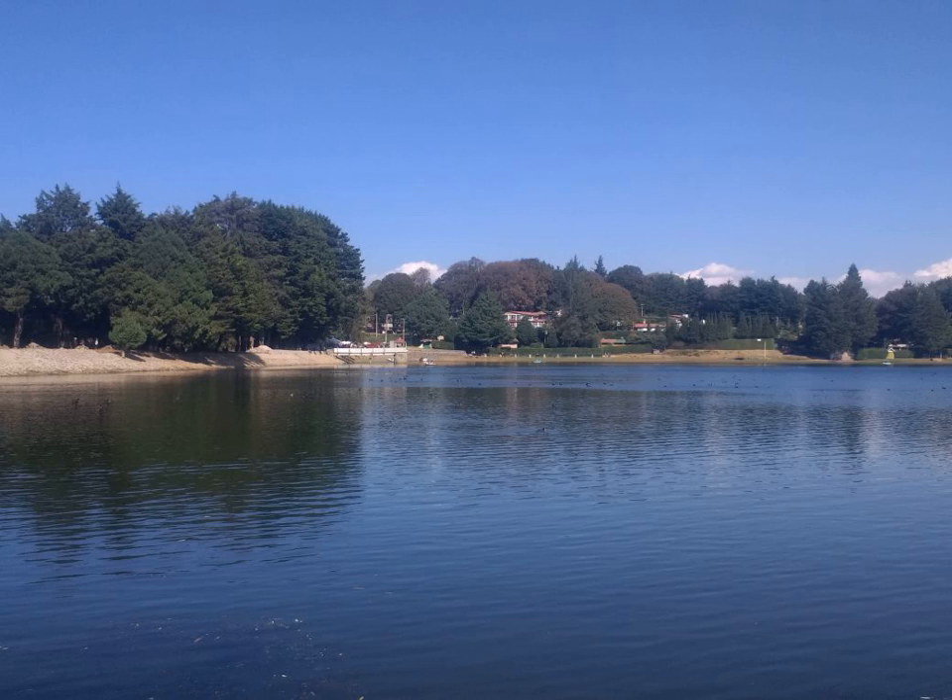Krill reach maturity after 2 to 3 years. Like all crustaceans, krill must molt in order to grow. Approximately every 13 to 20 days, krill shed their chitinous exoskeleton and leave it behind as exuvia. The gut of E. superba can often be seen shining green through the animal's transparent skin, an indication that this species feeds predominantly on phytoplankton, especially very small diatoms, which it filters from the water with a feeding basket.